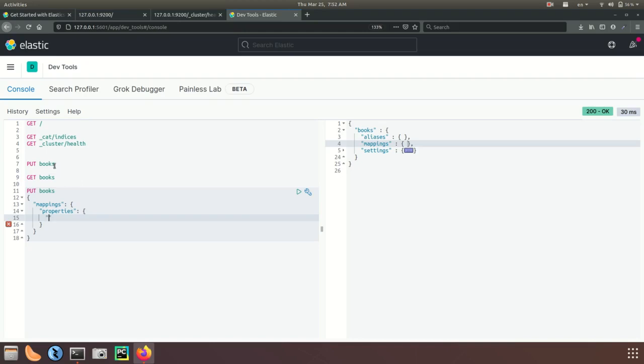Suppose we are storing books information, so we create a field book name, and write the type as text, no issue, and another field, suppose the author name, and the type is also text.